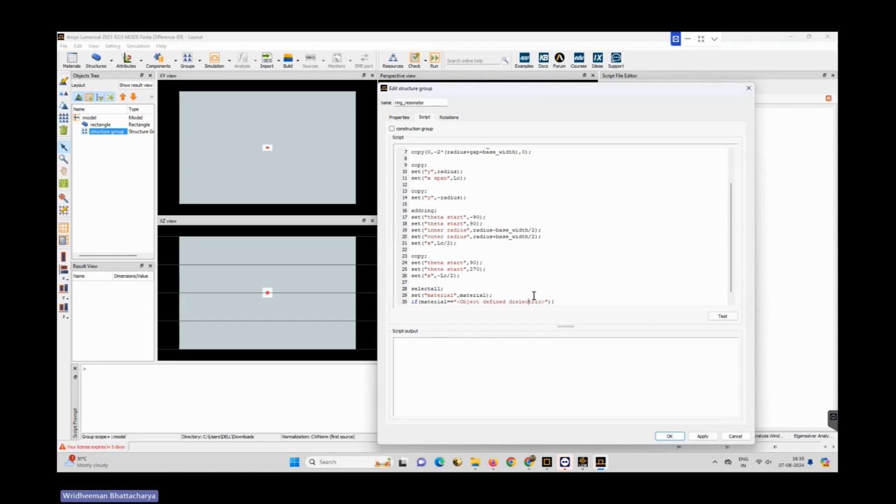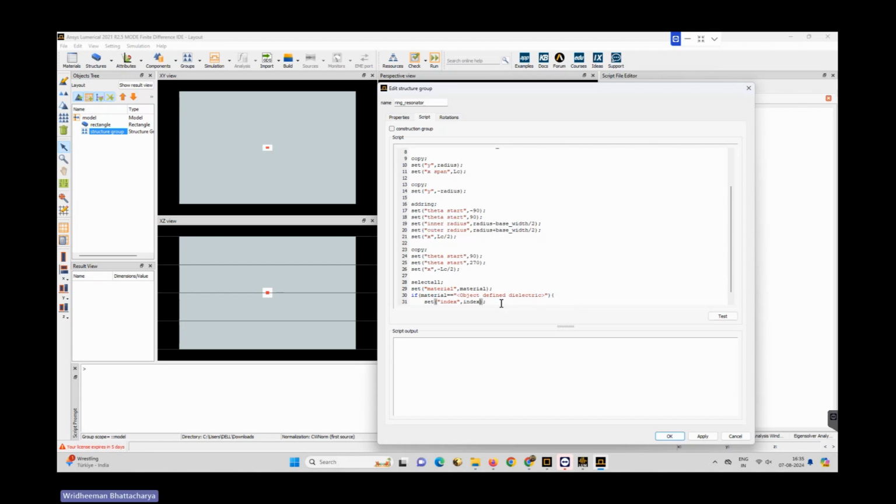define dielectric. Now it will be index, index.